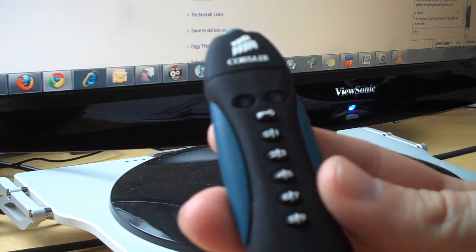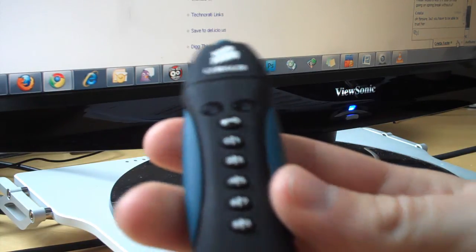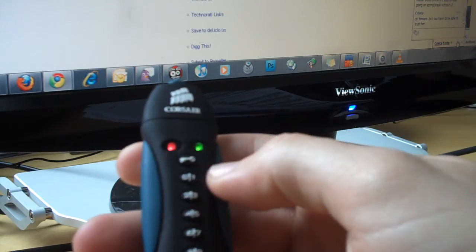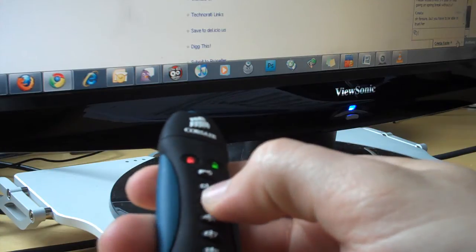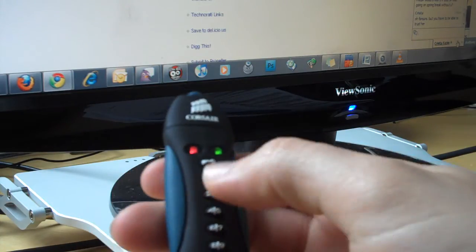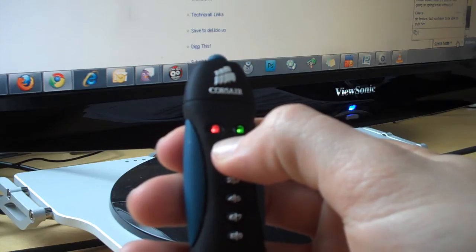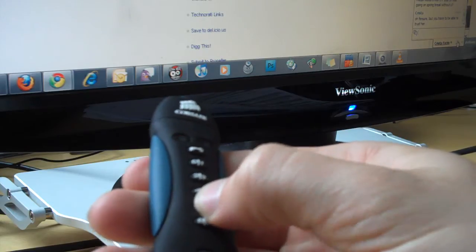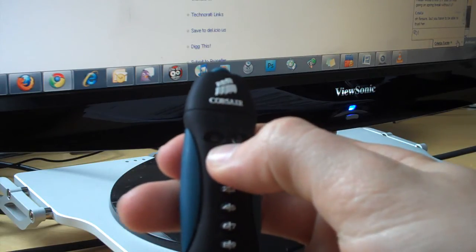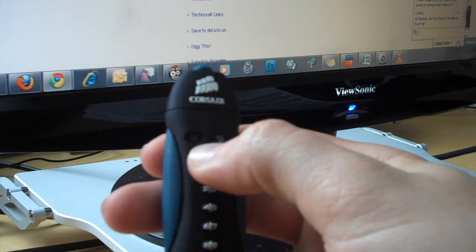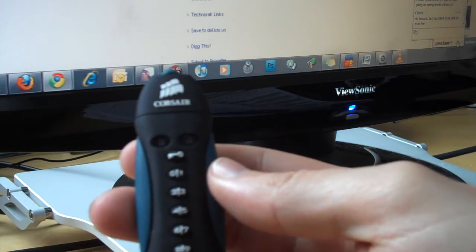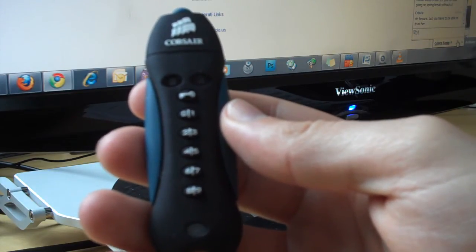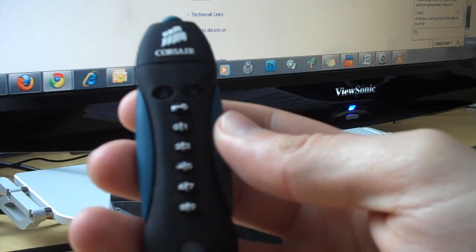So first what we want to do is set a pin for the drive. You press the key button, and then both of those LEDs will blink, and then you enter your pin, and then hit the button again. Let it go and they'll blink, and then you enter your pin one more time and hit the key button again, and then the green LED will blink for 20 seconds, and now we have set the pin. So let it blink and then we'll show you how to unlock it.